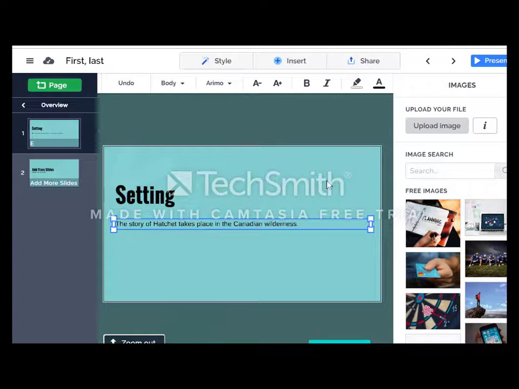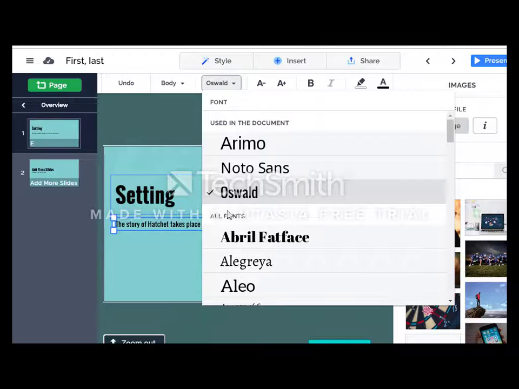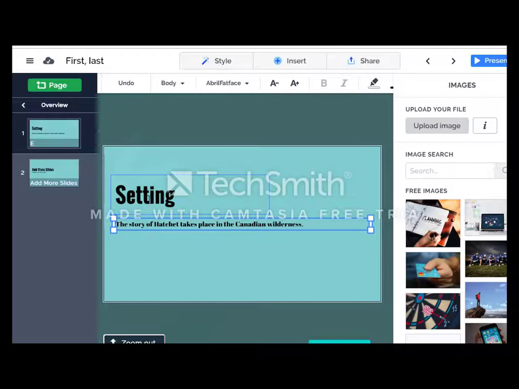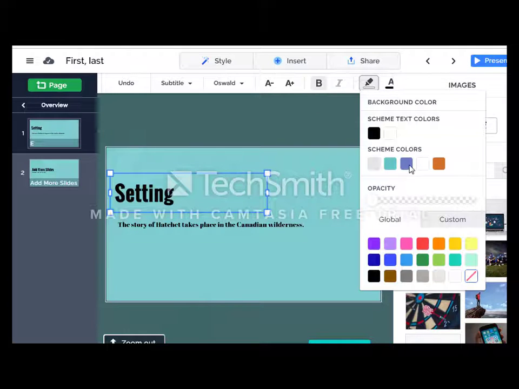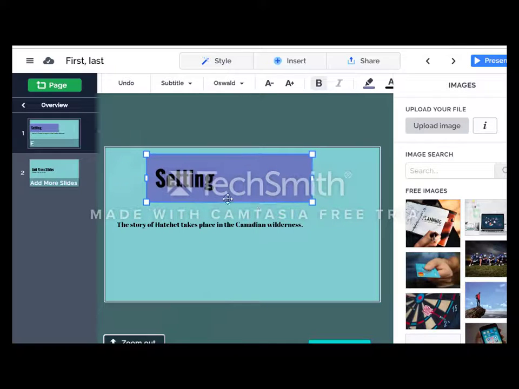And when I've clicked on that, you can even see I can edit the font of whatever box I'm in. So if I click on this box, I can come up here and change the size. I can do a lot of things with the color. I can make it different. And for the background, there's lots of different things that you can play with to learn. But let's say I want an image, and let's say for the setting, I want a picture of trees.